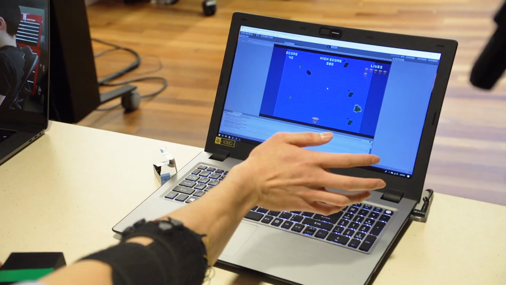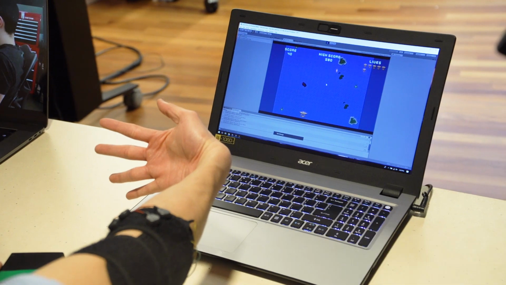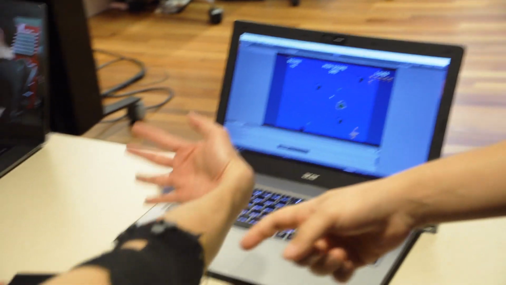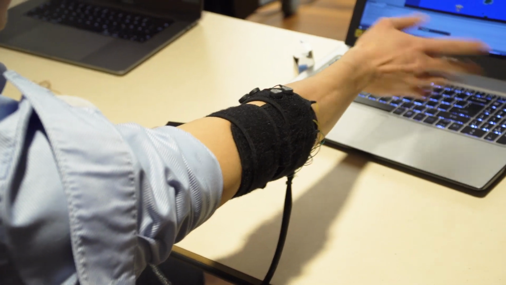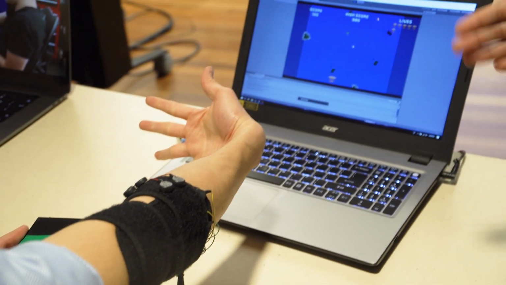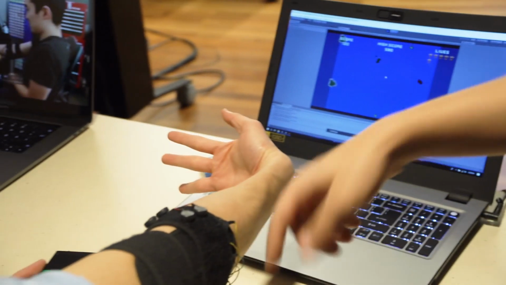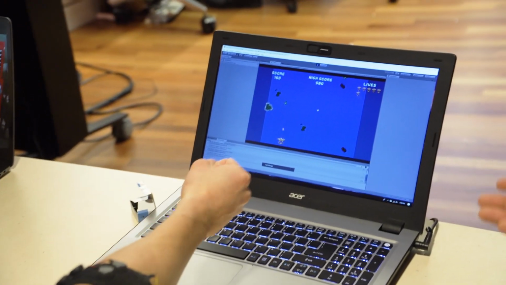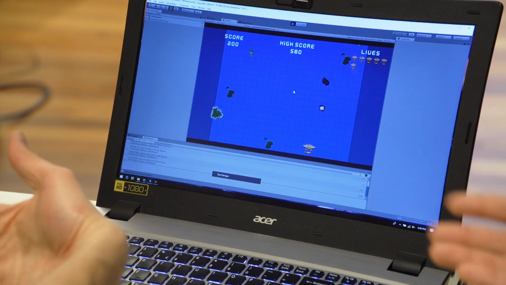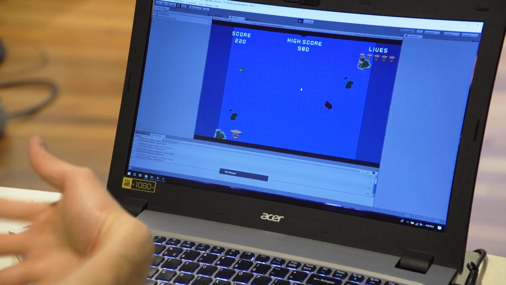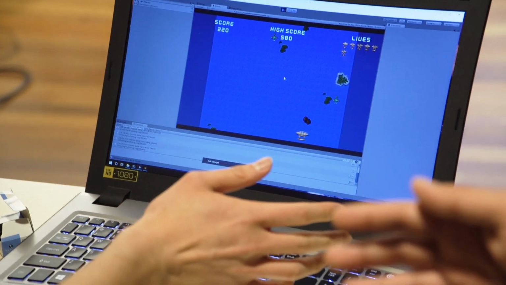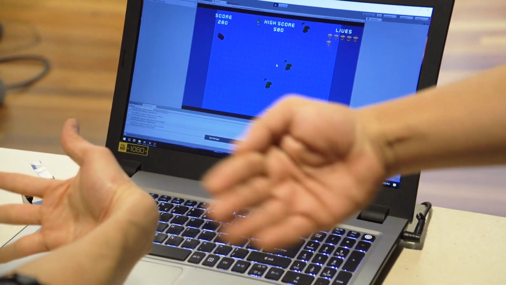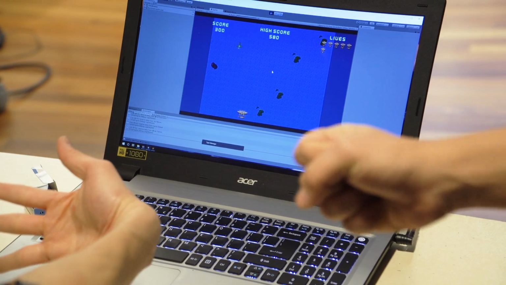Thanks a lot. So what we're doing here is using Kevin's hand motions, as directed by the band over here, to move the sprite on screen. As you notice, his motions are from the arm, but the only data that we're getting is from the elbow, which will be similar to what we'll get from actual amputees. So this is a demonstration of how a prosthetic device could work. Kevin is making this motion in order to turn left. He's making this motion to turn right, and he's making this motion to shoot.